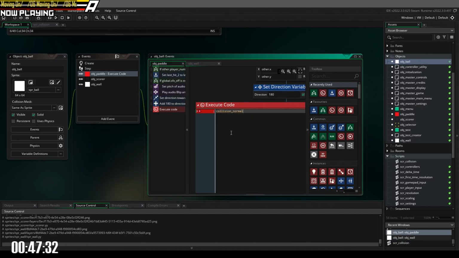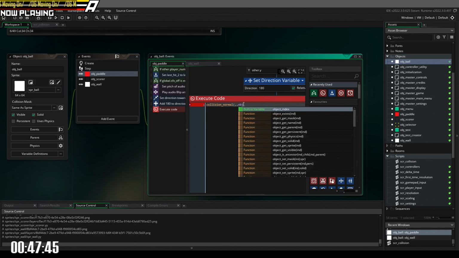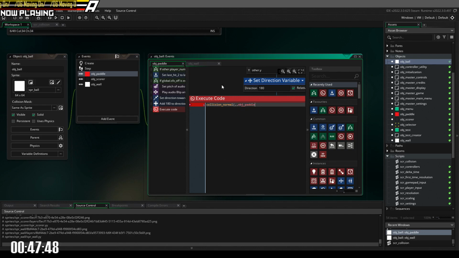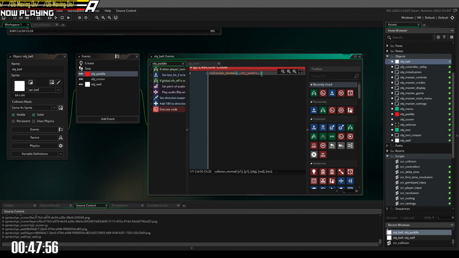which is actually just going to be collision normal, with object paddle. That's going to return the vector, and then I would multiply that times, so what was it again?